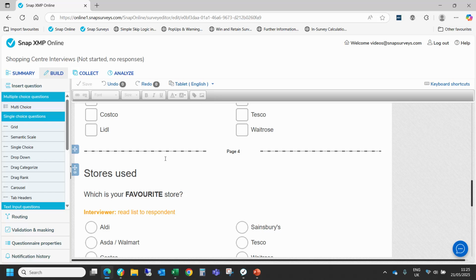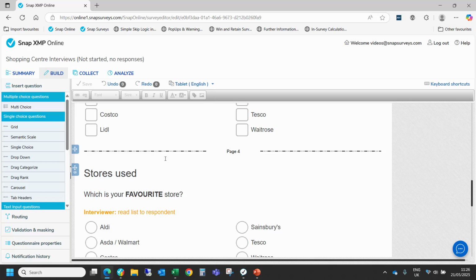Because of this, I've added some notes for the interviewer, which I've made stand out using a different colour and also smaller font. In your setup, it may well be that you're passing the device to the participant for them to complete themselves for certain sections or perhaps even the entire interview. Apart from that, there's not a lot more to say about the setup.